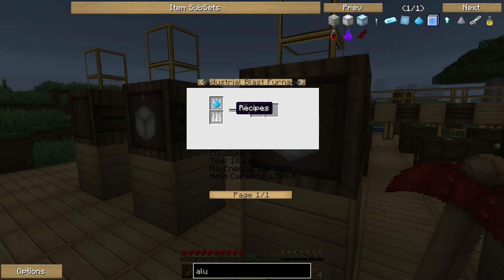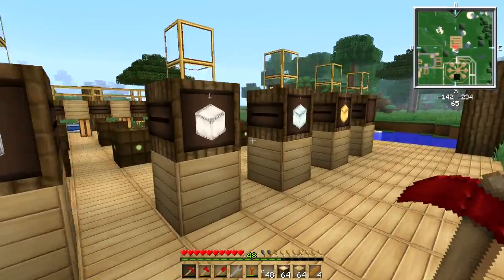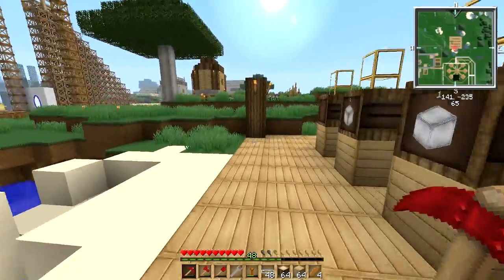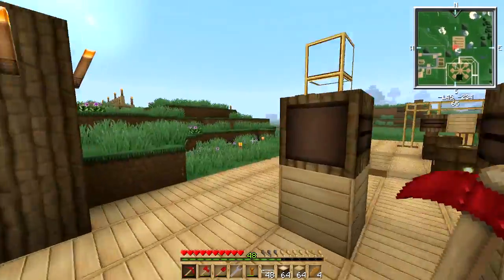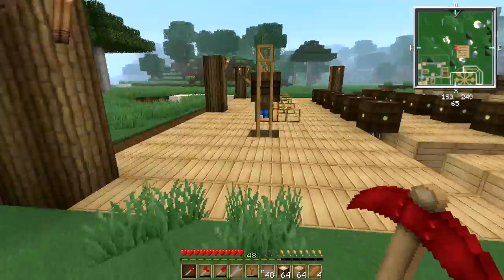So before we can even start making aluminium blocks, we are going to need to upgrade our industrial blast furnace. So a little bit of work to be done on the more advanced blocks for this project. But in this episode, we're going to be working on the simple blocks. Now, what I've already done is a little bit of the menial work, a bit of the boring stuff.